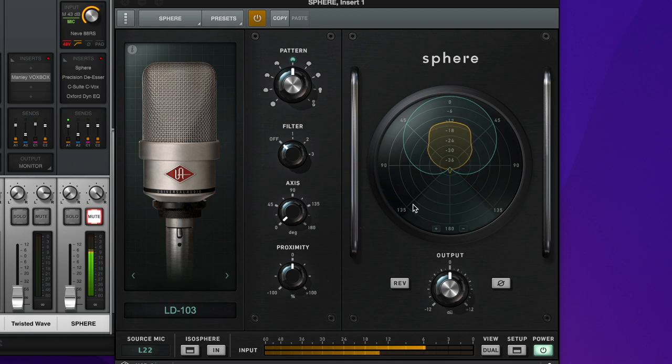Now, there's not much difference in the Sphere software, at least as far as I can tell so far from using it for about 2 minutes. They've changed the font. The font is a little bit more modern, right? Reflecting, I guess, the new Sphere branding. And right here, this is actually different too.